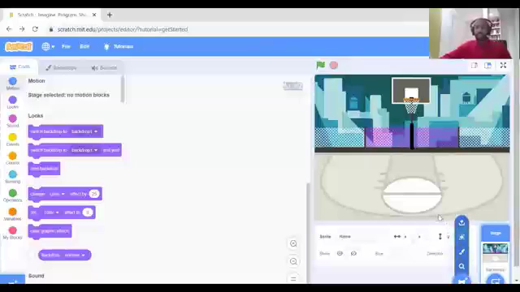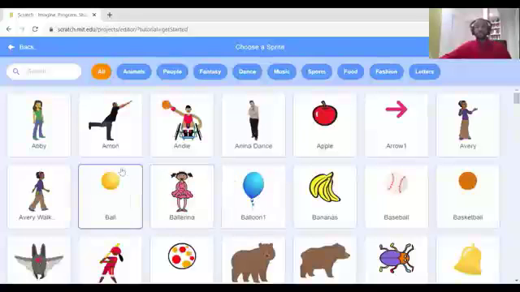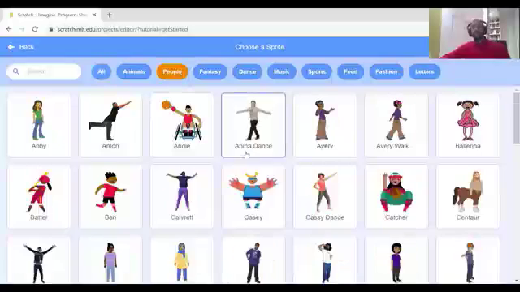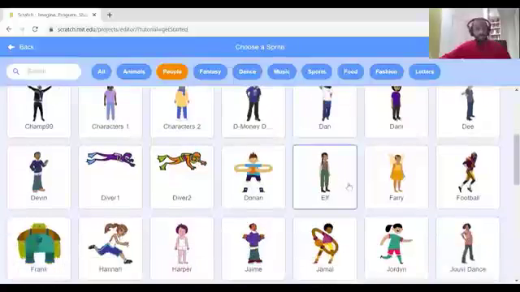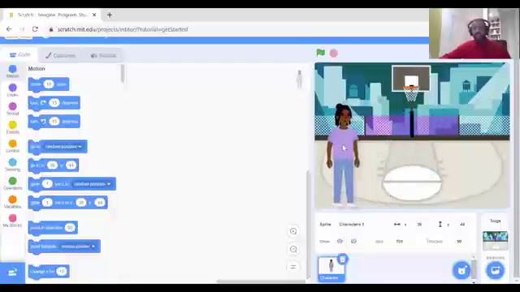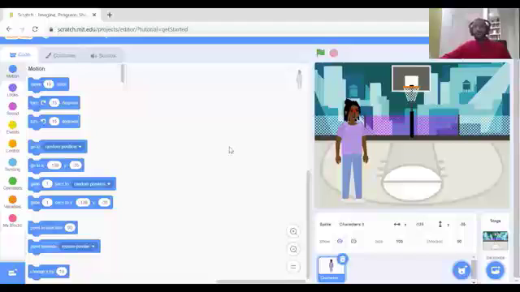But the next thing I'll do is actually pick a sprite. So I'm going to click choose a sprite. And this is going to be our character that we're going to be able to move around. And you'll see that you can organize them by type of sprite. I'm going to pick people. And I'm going to see who I can pick to be my chaser. Let's go here. So this is going to be sprite number one, or my main character. And what I'm going to have my main character do is be able to move around using the arrow keys on my computer, which I'll show you how to do later.